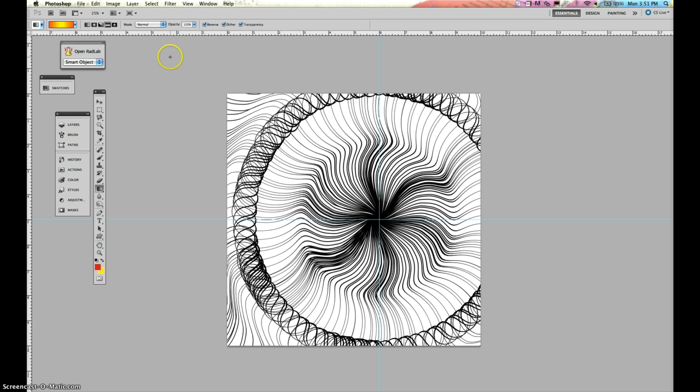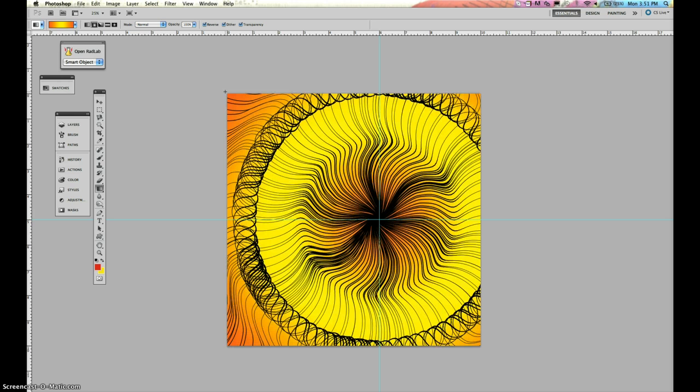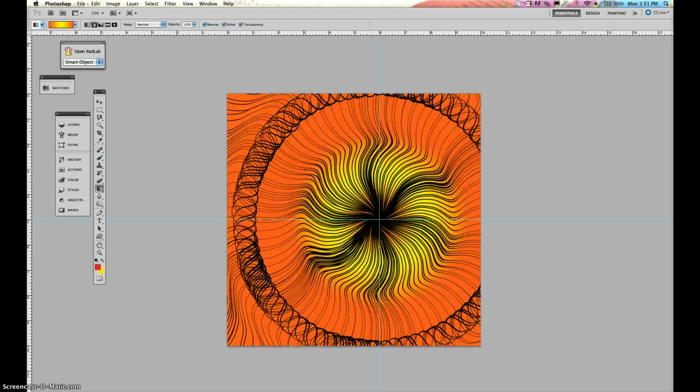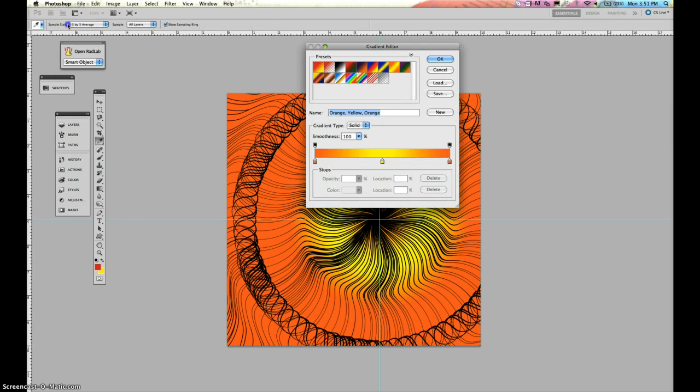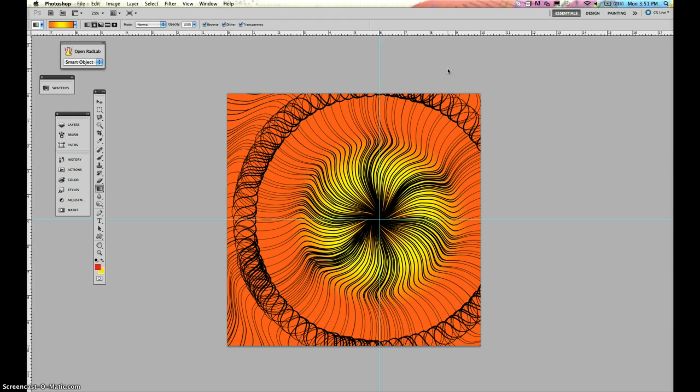And then you want to probably use either the diamond or the radial gradient. I prefer the radial gradient. And you're going to start in your center point where you started and you're just going to pull out. And there you go. Or you don't have to go directly out that far. You could go like that. I mean, you can really experiment around with it. You could go in here and change your colors if you wanted to. There's a lot of different things that you could do.